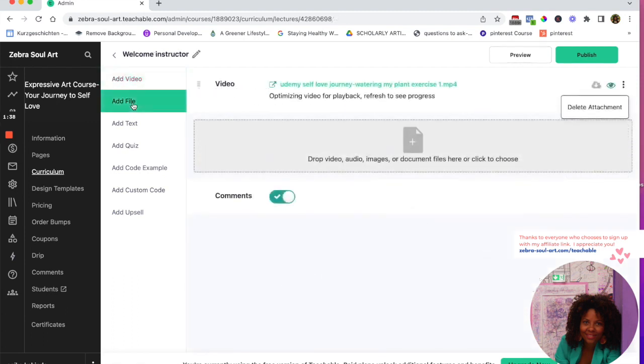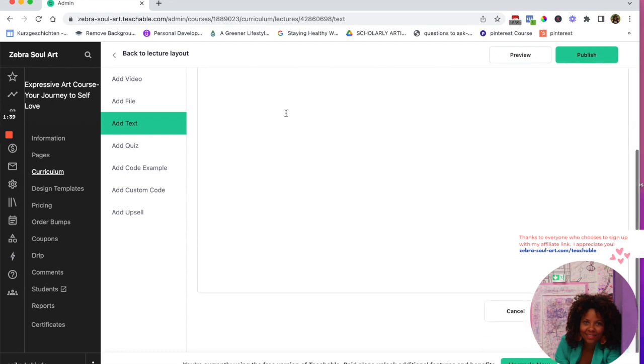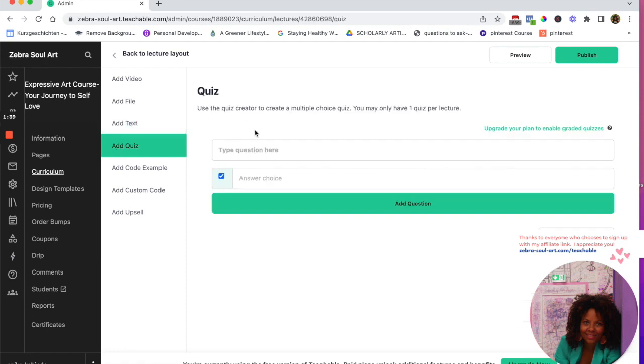And then if you have a file, you can add it. You can add a text as well. It says use the rich text editor to cleanly format text in your lecture. So you add anything important and then go to add text to save it and add quiz. I have extra lectures for my quizzes.